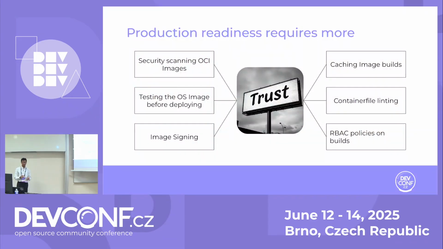All right, so let's talk about some of the requirements we got here. Production readiness requires trust, and trust can only be established when you know whether the images that you just built are free from security vulnerabilities before you deploy them. And before you deploy them, you also, like a system administrator, would want to reliably test these container images, which is a really important part, because you don't want to be breaking these clusters overnight, and next morning you'll have to again filter through the issues. It's a whole process that you don't want to go through.